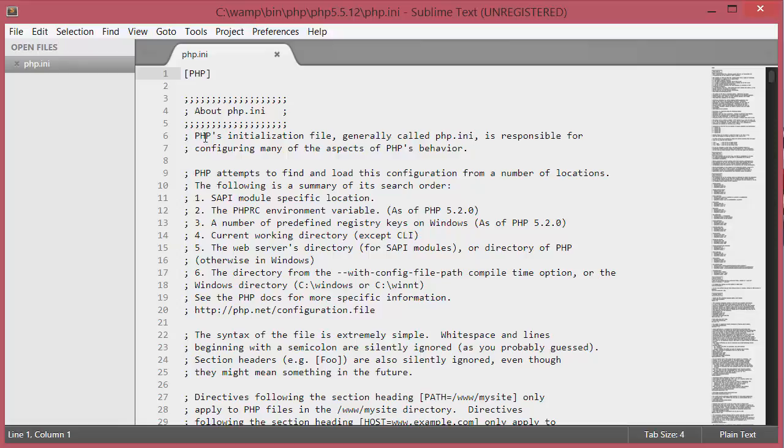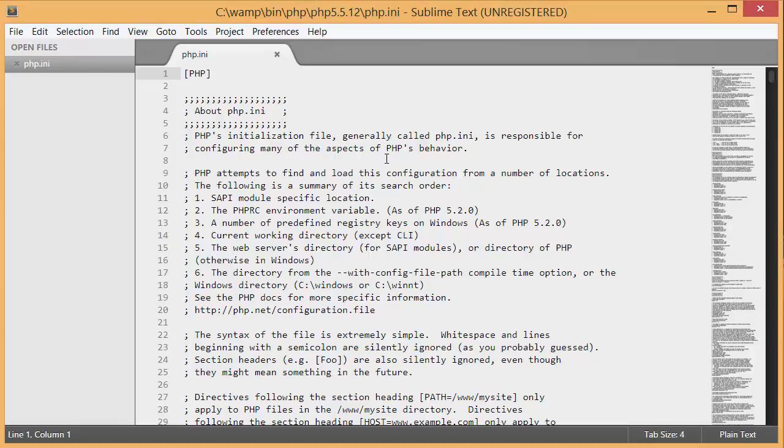PHP's initialization file, generally called php.ini, is responsible for configuring many of the aspects of PHP's behavior. This means that we can change some parts of PHP just by altering the code. Don't get worried, we will take care of this in later tutorials. Now let's go down, there are some warnings and tips.